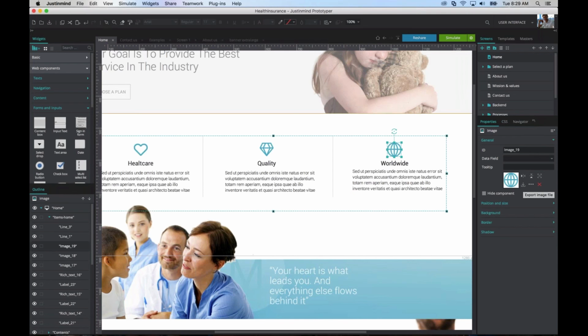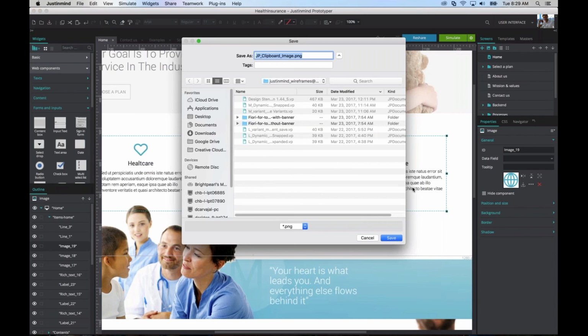So if you want to have this image file from here, just select it, go to the properties option, and hit this kind of download button, and that will extract that image file from the prototype to any place that you may want.